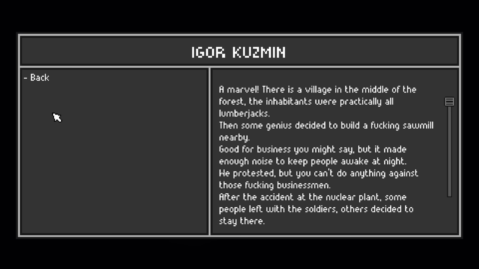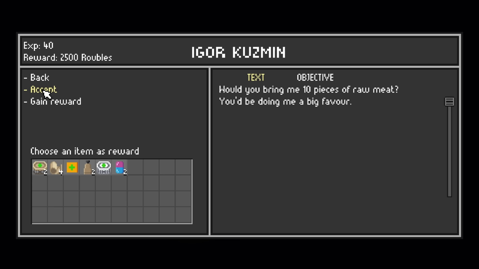You have a task. Meat for Igor. Could you bring me 10 pieces of raw meat? You'd be doing me a big favor.